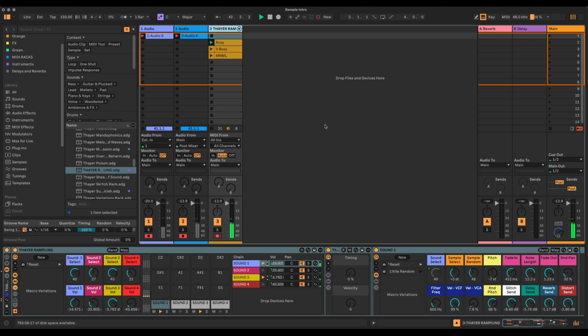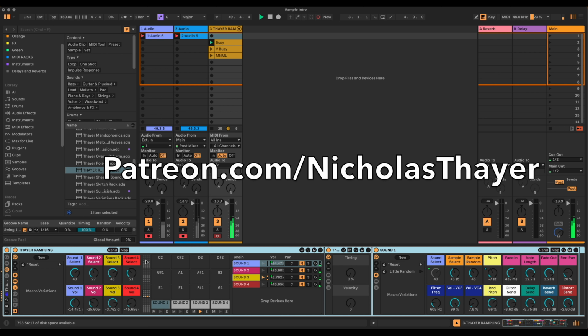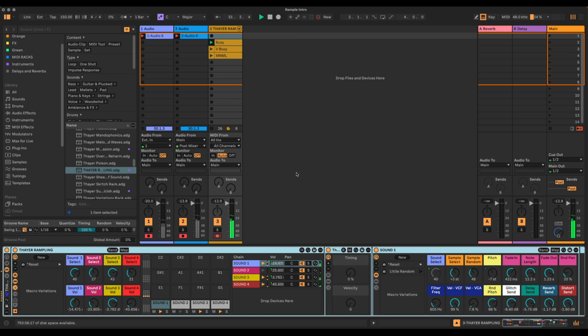But first of all, I'm going to do a quick overview of this rack, which is what I'm going to use to generate my 4 tracks in 20 minutes today. This is a rack that I've made called Rampling. You can buy it on my Patreon for €5, or the full members on the €8 tier get this for free along with all the other benefits, sound packs and racks and everything else. So if you want to grab that, link is in the description below. All support on the Patreon is really appreciated. It helps me keep doing what I'm doing and exploring these things. So I'm going to give a quick overview of how this rack works, and then I'm going to make 4 tracks in 20 minutes using this rack.